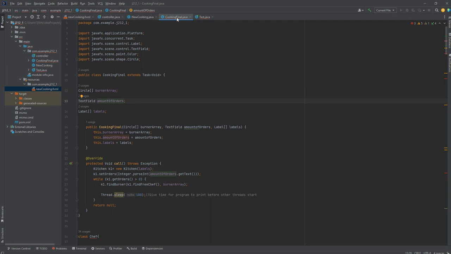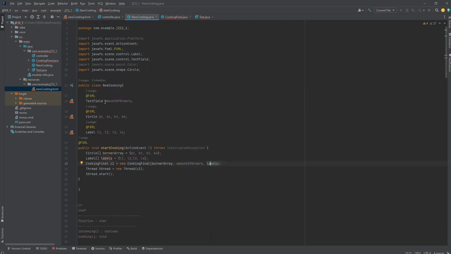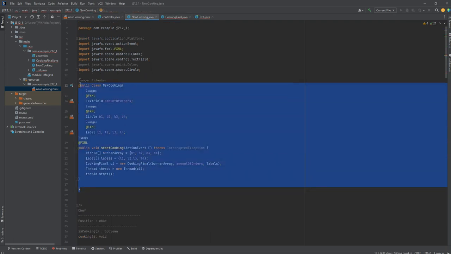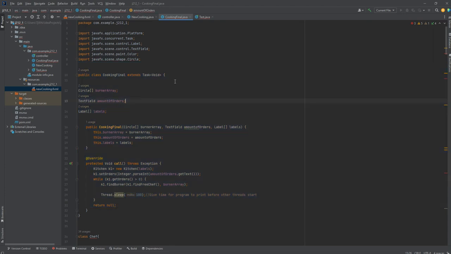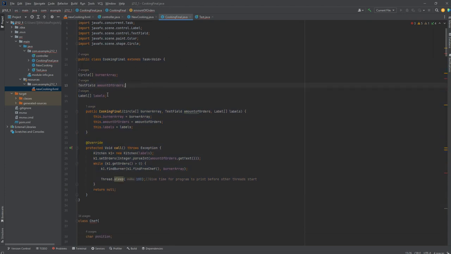So this is the GUI code, this controls the GUI, and this controls the background of the GUI, or changing it, to simplify it. You'll see I've added these three things: this circle array, the text field, and the label array.